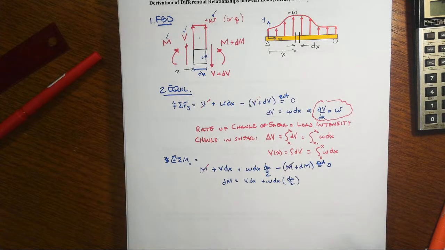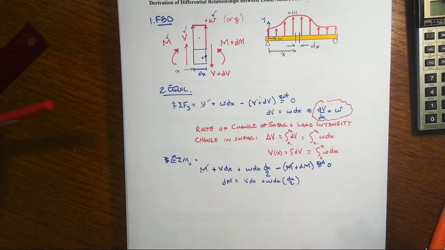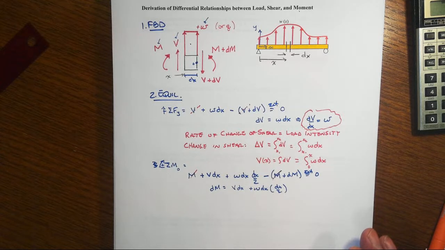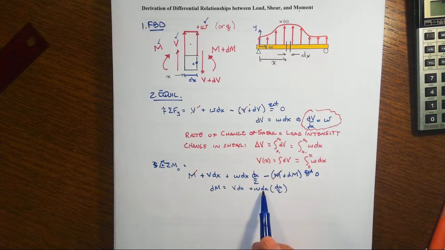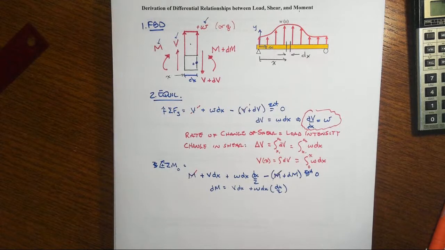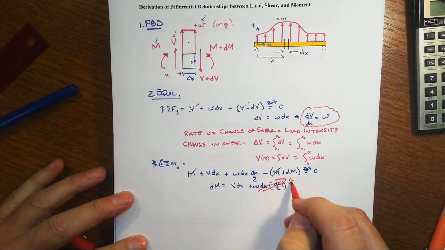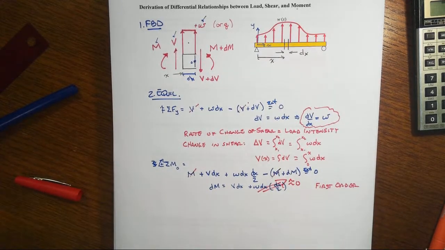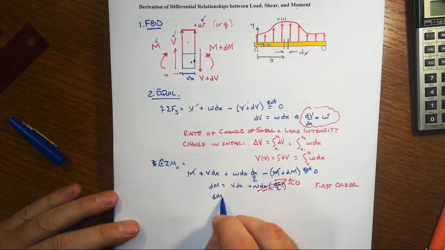Now what I say in class is I always ask everybody, hey, how big is dx? And they're like, what do you mean, how big is dx? We all know it's super small. Or, this is a trick question. Eventually I get them all to say, dx is really small. And I say, okay, so what is dx times dx? And they're looking at each other saying, what? Dx is really small, so really small times really small is really, really small. And hey, what would be really, really small divided by 2? Well, that would be super tiny. Hey, maybe we could just ignore that. And when we do that, we say that that's approximately 0, we end up with first order theory, right? Because first order means to the first power, and dx squared would be to the second power. We're going to end up with dM/dx equals V.